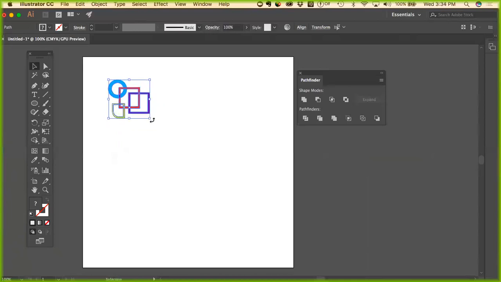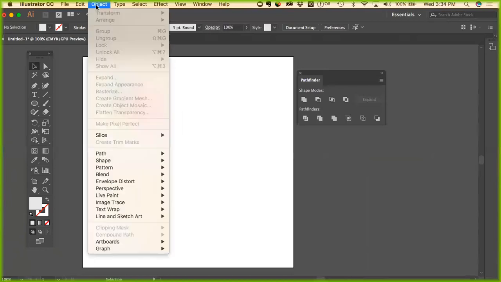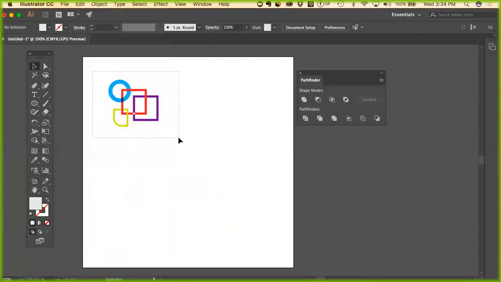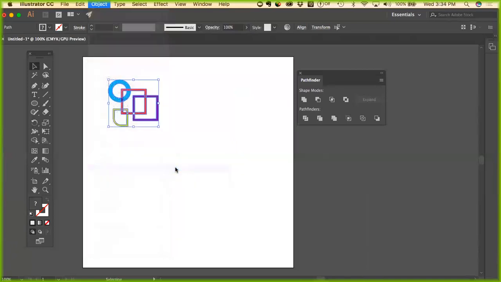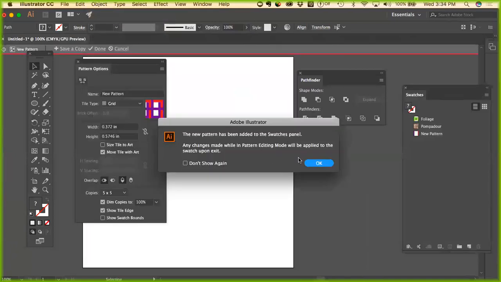So Illustrator has a really great feature called the pattern making tool, and where you can find that is under Object, Pattern, Make. And so basically, you put together shapes, you put together symbols, you put together whatevers, and then you select them all, and then just come to Object, Pattern, Make, and then you're going to get a little notification that it's going to put your pattern in the swatches panel, which is exactly what you want.